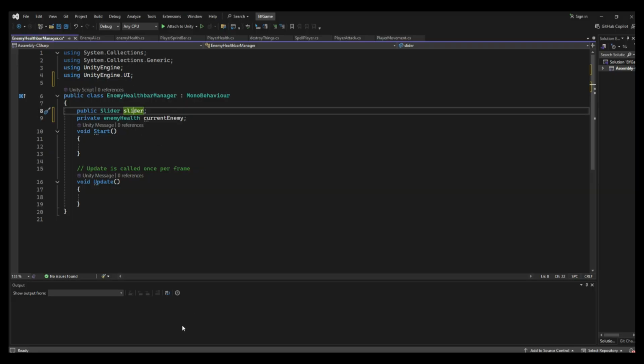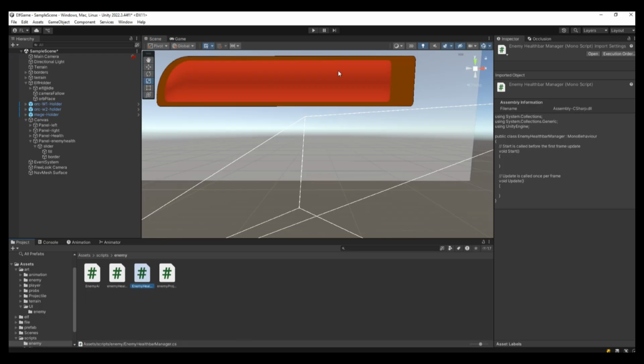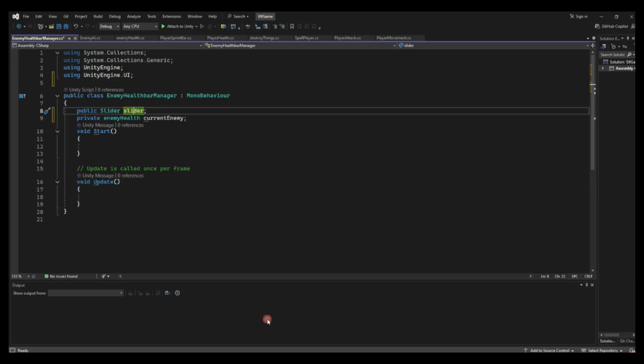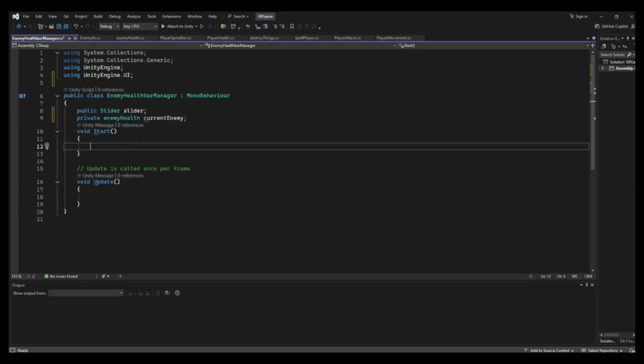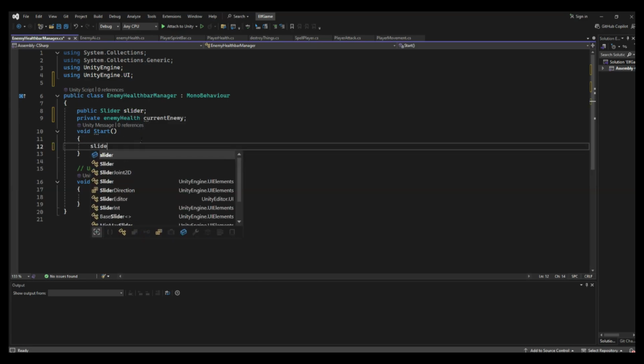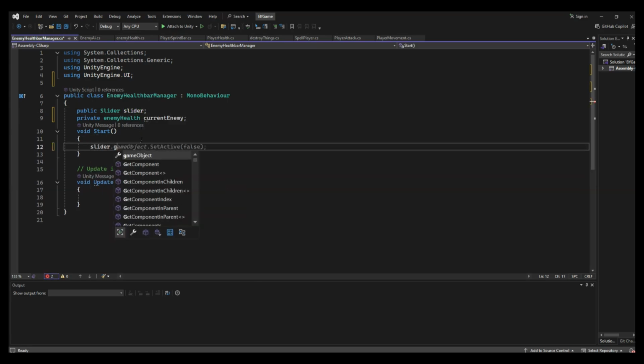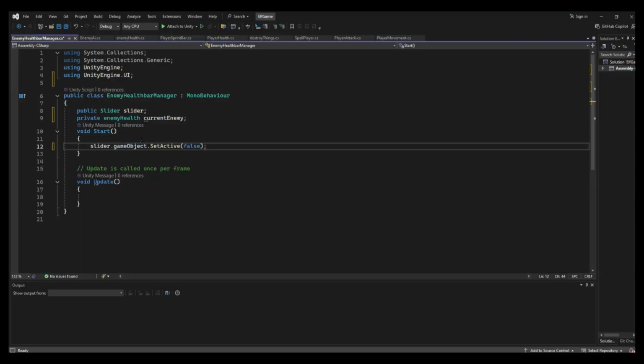As you know, we only have one slider, and this slider is active and shows the value related to the specific enemy that I am hitting or killing. At first, I want the slider to not be active, so I say gameObject.SetActive(false), because the player might just be running and no enemies are there, so there shouldn't be any slider.